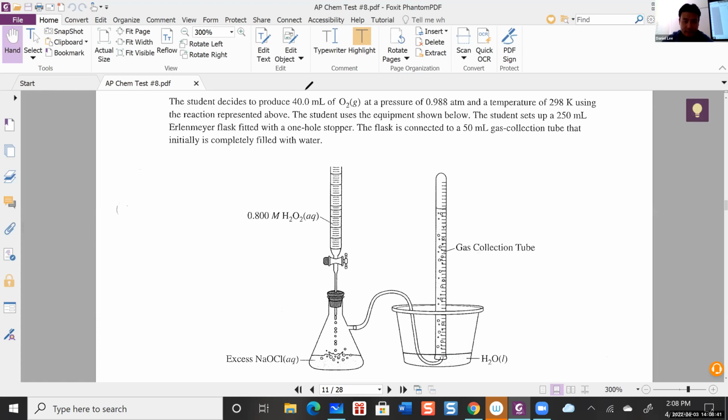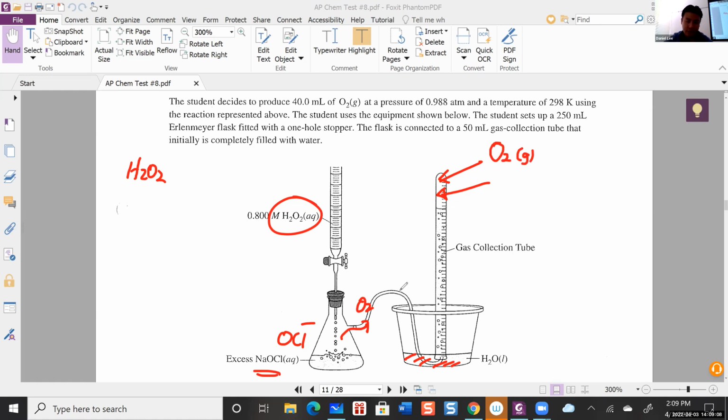The student, remember, the reaction is to put hydrogen peroxide, which is here, and you mix with bleach, sodium hypochlorite, and the bubble is oxygen. So the oxygen will be collected here. This is the downward displacement of water. You can see that water is being pushed down. So in this container, guys, what are the 2 gases that are collected? It will be oxygen, obviously, right? Because the reaction produces oxygen, and also water vapor because it's collected over water. All right, so that's what the experiment is about.